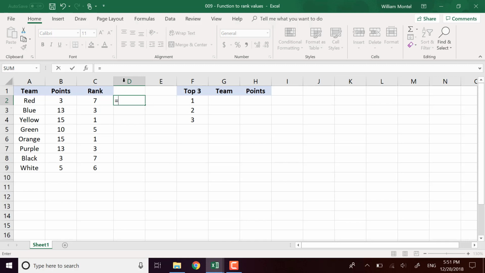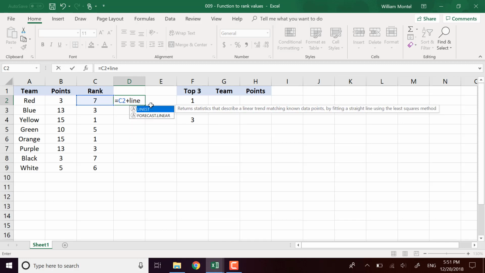We're going to put this modified rank in a new column, and we're going to use the rank plus the number of the row, divided by, for example, 10,000.